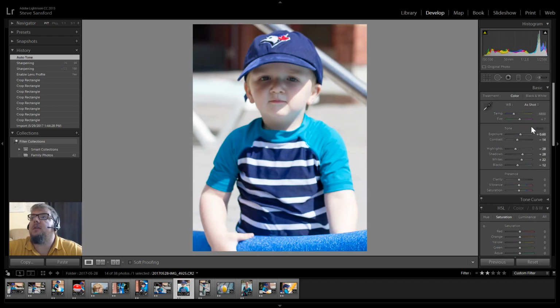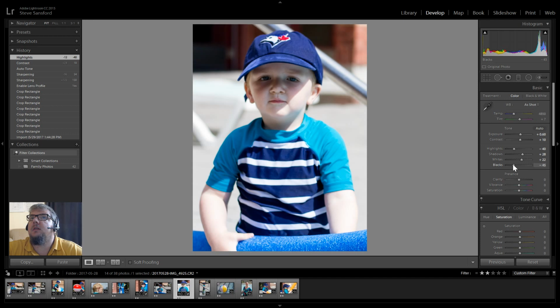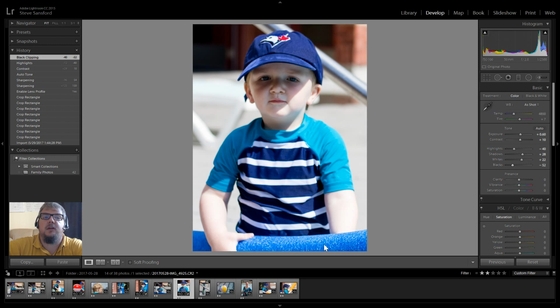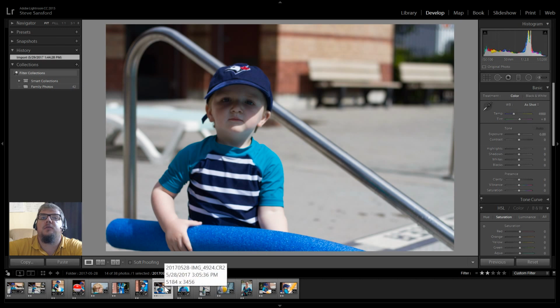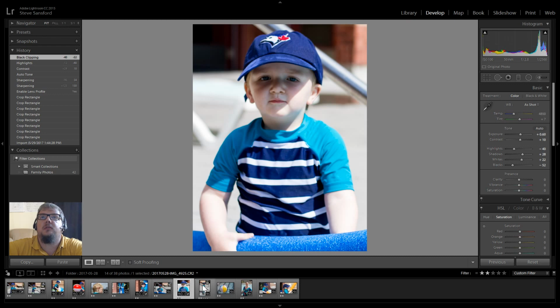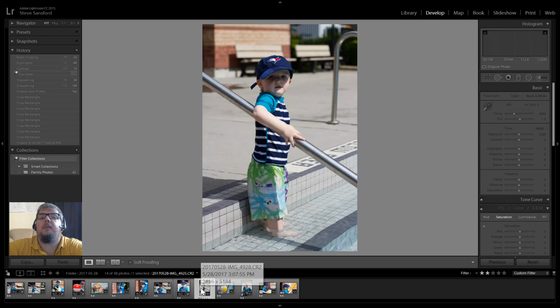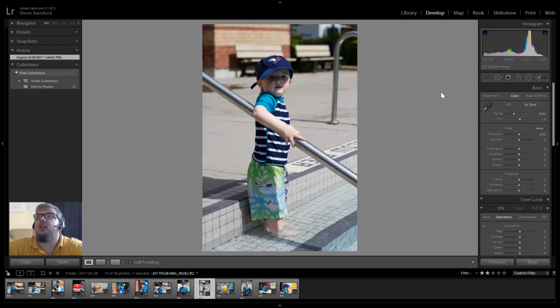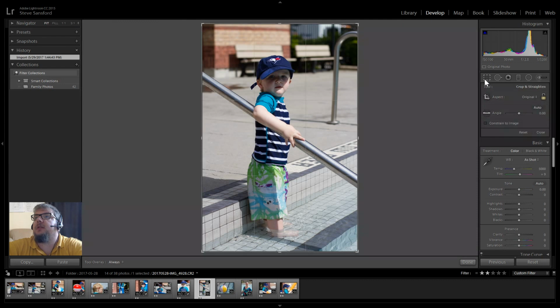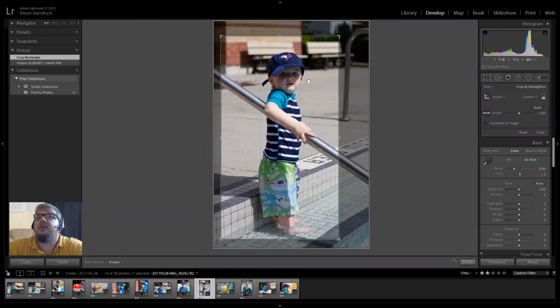Just our tones a little bit. Contrast. And it really is kind of fuzzy. It's really not going to work out at all. The focus in this one, is it any better? It looks really soft too. Not sure what happened with the focus point on those. But this one looks nice and sharp. And I remembered to shoot it in portrait orientation, which is going to make the editing process a little nicer.